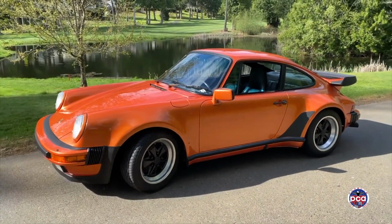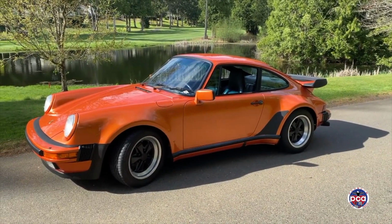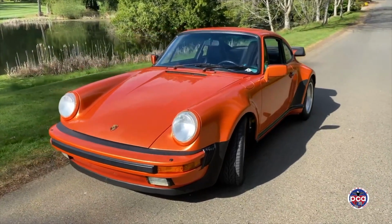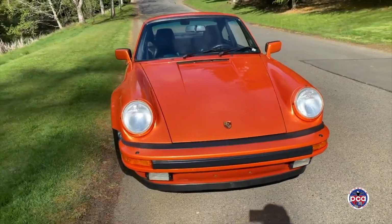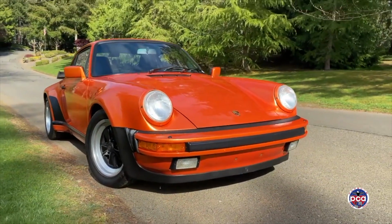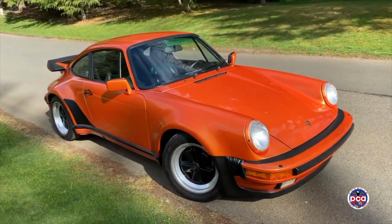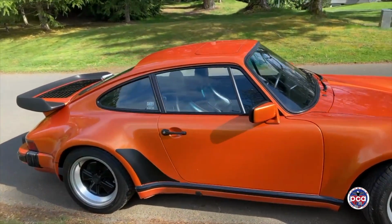This car is really unique because this car is a 1987 Porsche Turbo. I got it about 11 years ago on eBay. But what makes this car very unique is there are only 3 cars painted this color. It was special ordered, part of the Porsche Paint to Sample program, in a 6-stage metallic orange. And only 3 cars were painted this color. There's a sister car to this car in the Chicago area. And there's a slant nose out there somewhere hiding in the world. I've seen pictures of it.